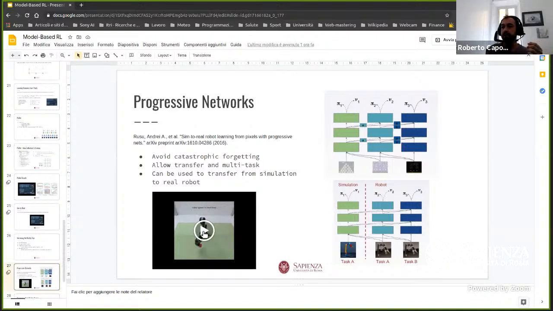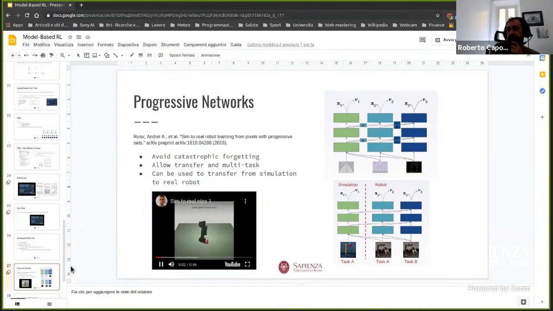So this is a small video showing exactly the learning in simulation. The goal of this robot is going to this red object.